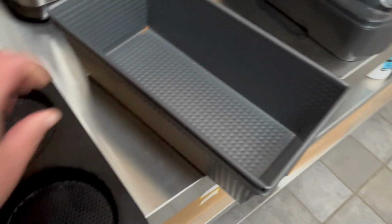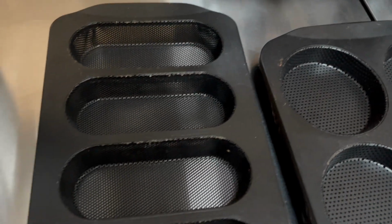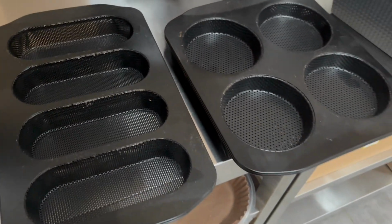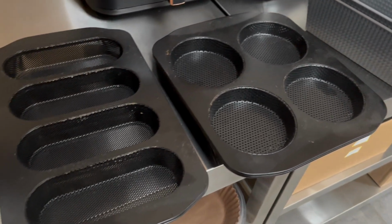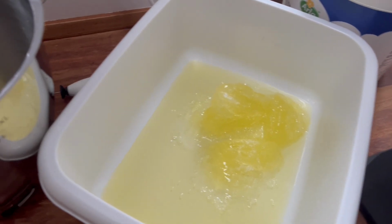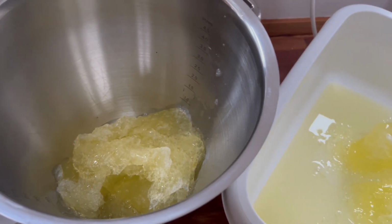Today I'm going to bake some egg white breads and I will use these different tins. So these are kind of sausage rolls and some burgers and some of the bigger breads. And I had some egg whites in my freezer, so I just thawed them out and they are ready to go now.